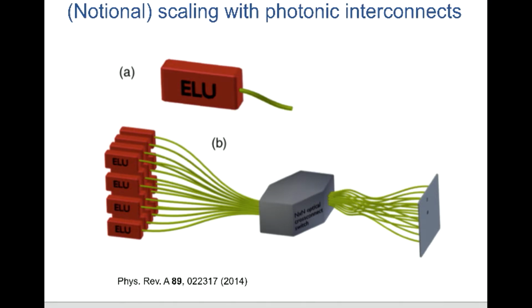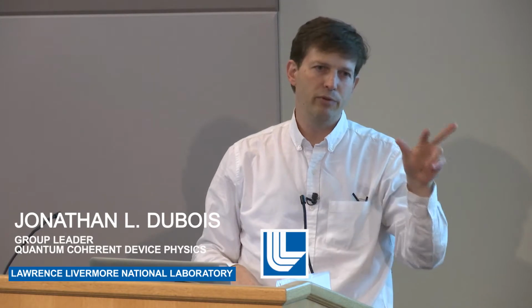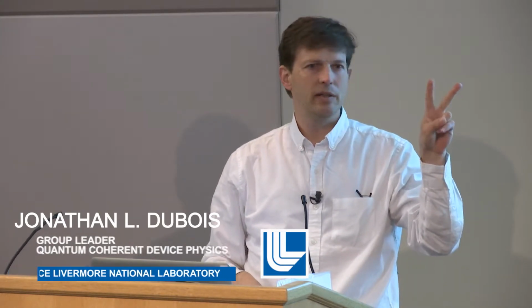It turns out that, jumping the gun a little bit, because these things are coupled to the environment and they decay, the quantum states decay, you have to be constantly correcting errors. And in order to correct errors, the simplest way is to duplicate resources. That's how you do it classically. Let's say you have some bit stream and there's a probability that one of your bits will flip. The simplest thing is to double your data and then vote, or triple your data and vote. You use 3 bits instead of 1, and if one of them flips, you say, hey, these 2 are still up, so I'm going to call that a 1.